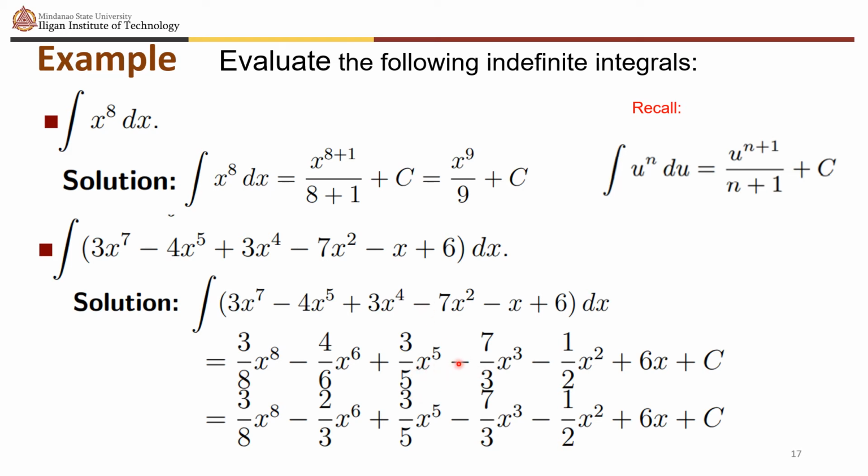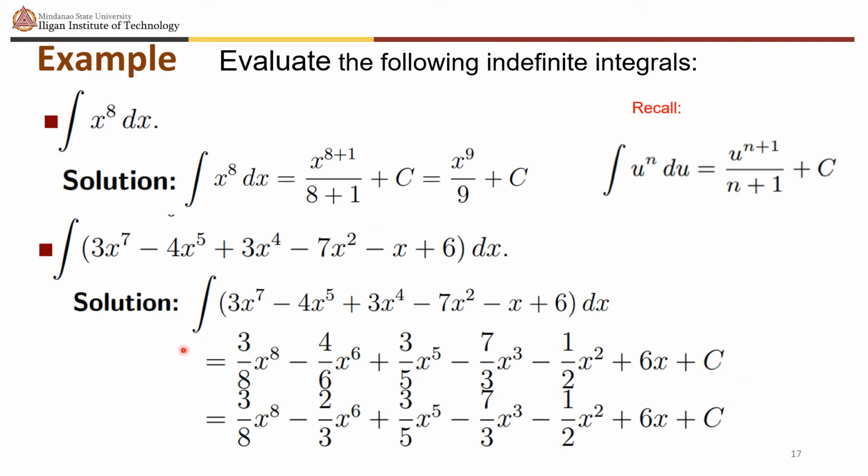This is a minus. So 7, and then you have 2 plus 1, that's 3. So you have x cubed over 3 minus, this is understood to have a numerical coefficient 1, that's why you have 1. X, understood again to have an exponent 1, so that becomes 2 because 1 plus 1 is 2, and you have here over 2. Plus 6, remember the integral of dx is x, so you have 6x plus, do not forget c, because we are on indefinite integral.